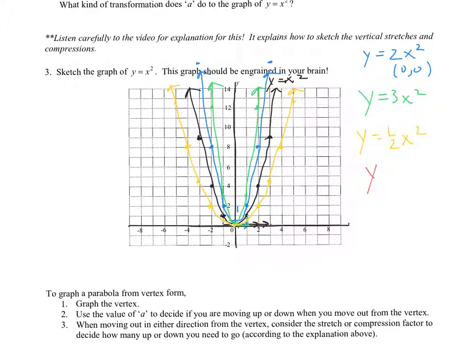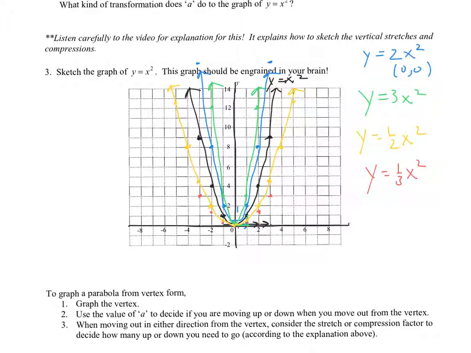The last one was y equals 1/3 x squared. When you go out 1, you're only going up a third, and a third on each side. Out 2, normally you would go up 4, but we're going to go up 4/3. Cut the 4 into 3 equal pieces and go up there. So that's 4/3, which is just 1 1/3. That's more like there. And then when I go out 3, that's normally up 9, but a third of 9 would be 3. So you can see this is definitely getting a little bit wider than our 1/2.